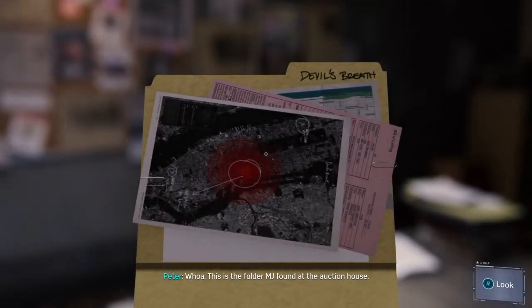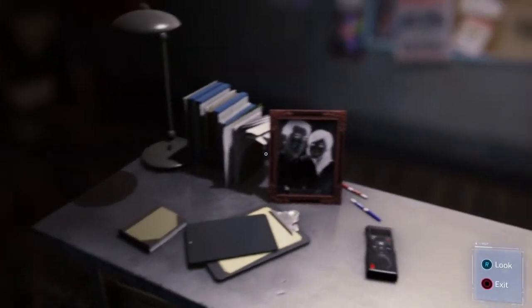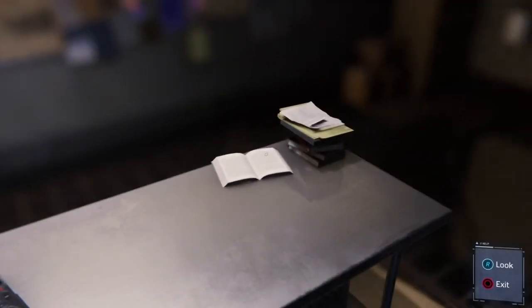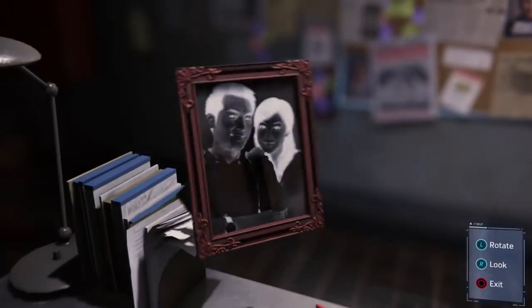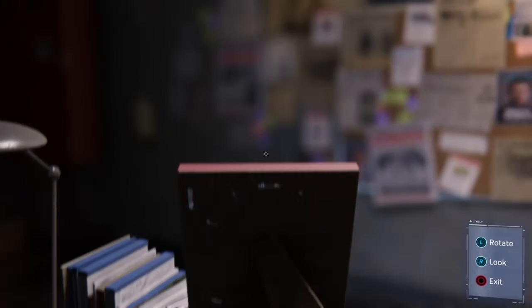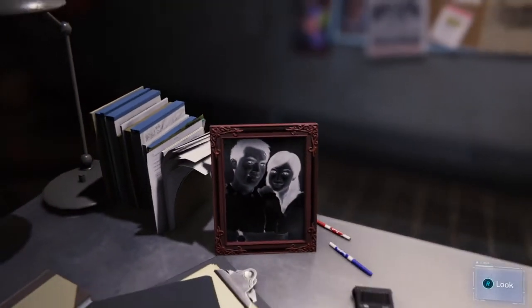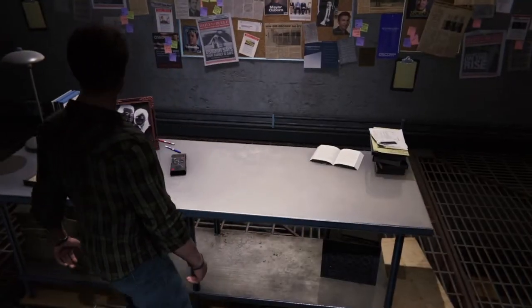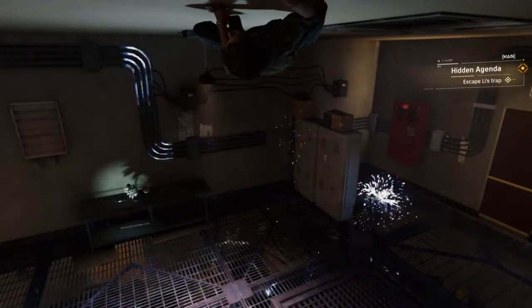This is the folder MJ found at the auction house. This might help us figure out what Lee's planning next. Oh, fudge that. Wonder what it means. Phew. It's a burn room. Wired to destroy evidence.